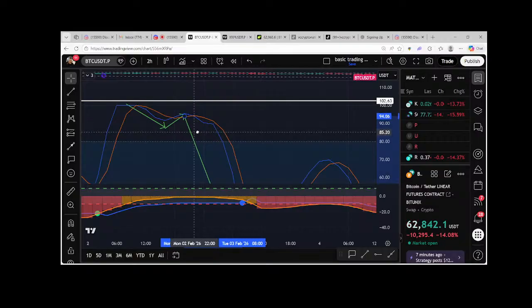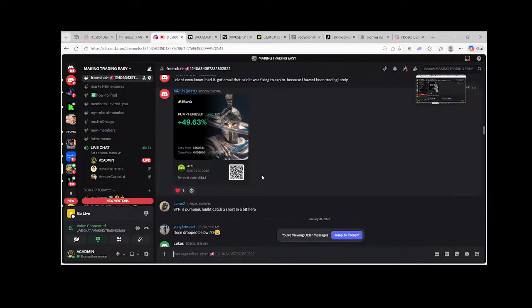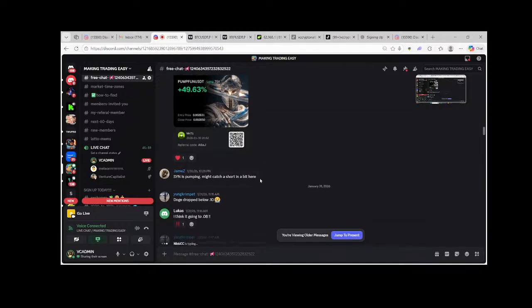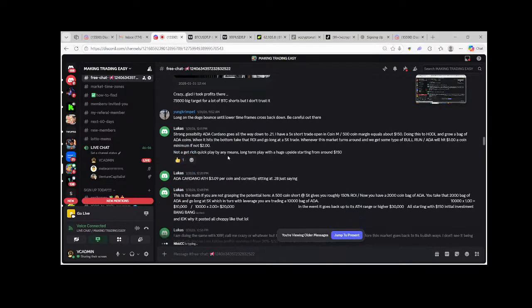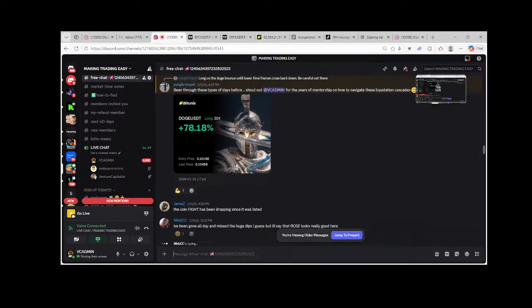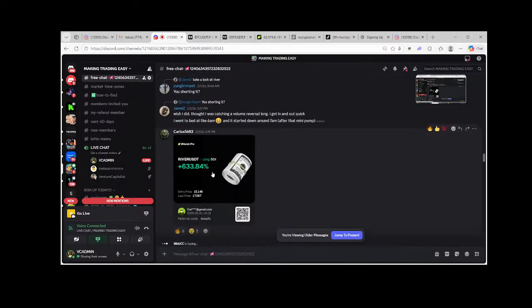So keep in mind, guys, you're always going to have to build a strategy and a system that you're going to follow. If you don't have a strategy in trading, we have strategies that you can get into. Like I said, there's a bunch of people in here that are set up to do strategies. They run a very simple system. We have a thing called Making Trading Easy. We do the same trades over and over and over. We follow the same system over and over and over. And as you can see, it works well. We don't overcomplicate it. We keep it very simple. And it's a really easy position here.